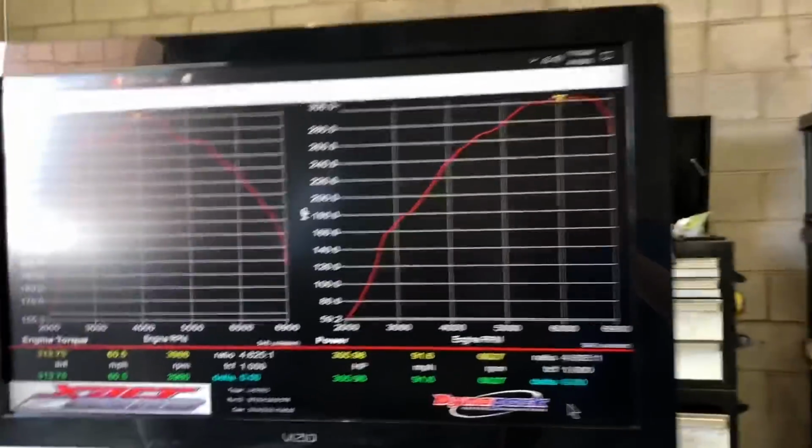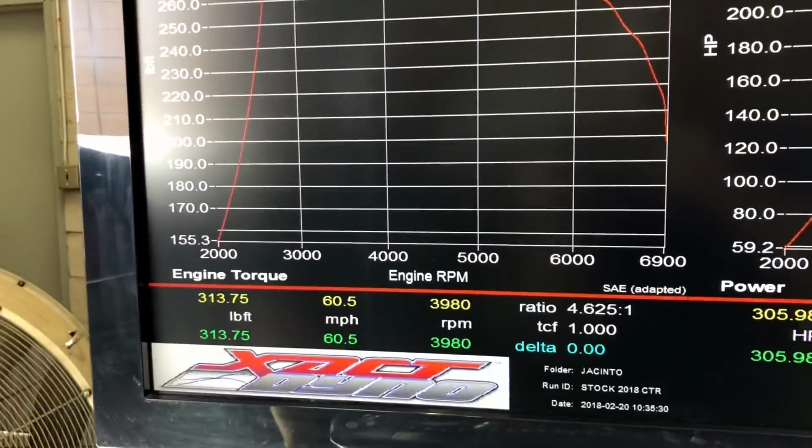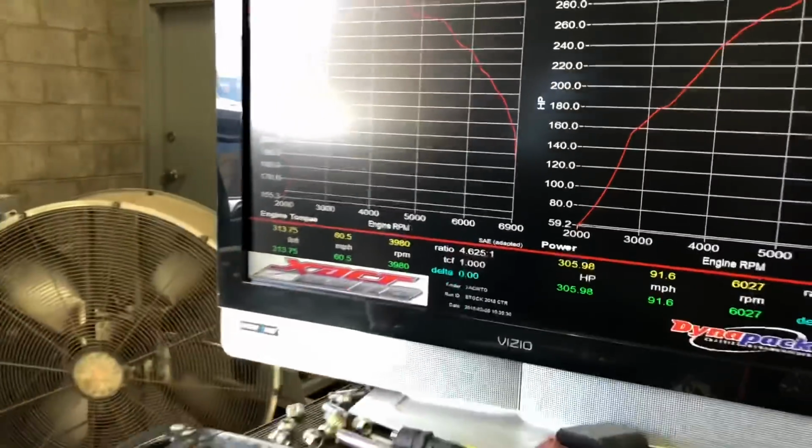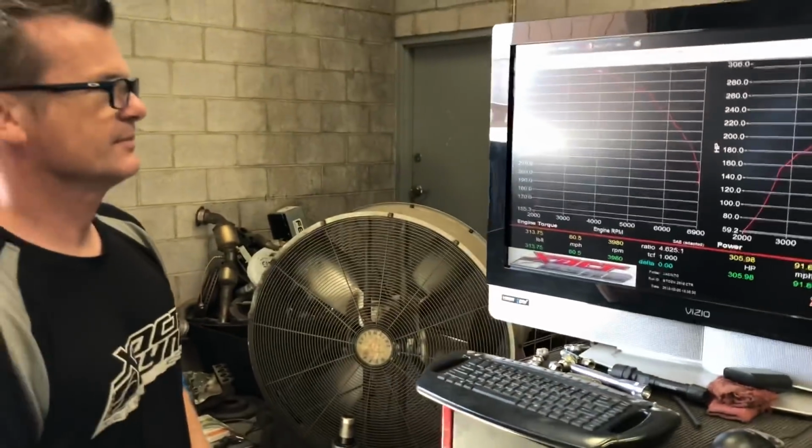All right guys, so we just did a baseline run with the United Speed Racing Downpipe on here. As you guys can see, the numbers right off the bat, they come back at 313 pounds of torque and 305 horsepower. And Tim was just explaining to me kind of the correction factor.